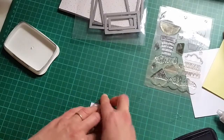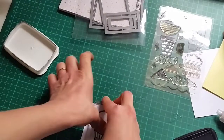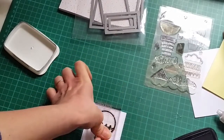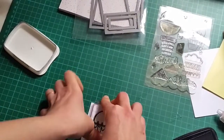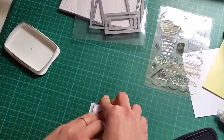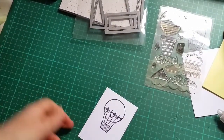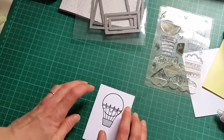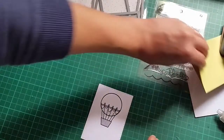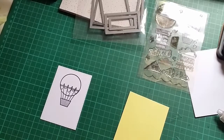If you want to use a watercolor technique and stamp on some watercolor paper, you should use archival ink or StazOn that are waterproof, so the ink won't smear or smudge. I'll have to create a mask, so I can first color my background and then color the balloon. So I'll just stamp my image again onto some sticky notes.